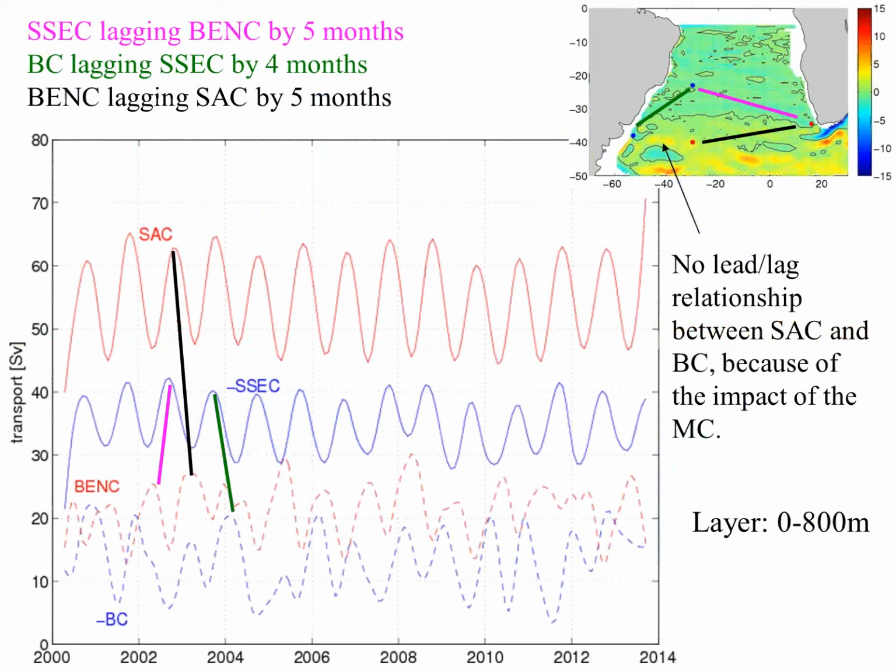And so this is kind of summarizing the previous one. We get a 5 month lag here, a 4 month lag here, and a 5 month lag here. These are indicating the lags, the lines in the same color code as up here. Between the South Atlantic curve and the Benguela curve, I don't get anything significant in terms of lag. But I'm not surprised about that because we also have the Malvinas curve. So the Brazil curve alone will not explain how the transport here varies.